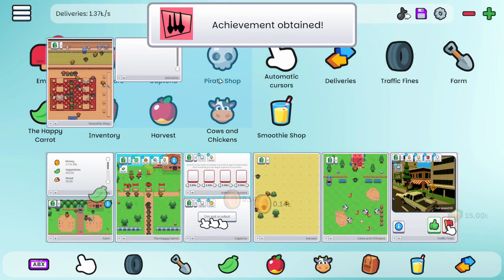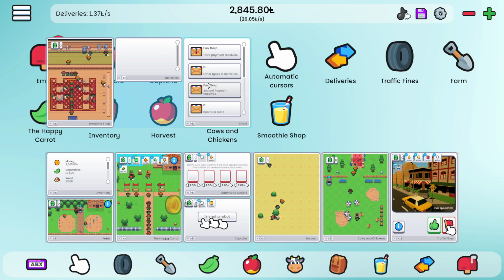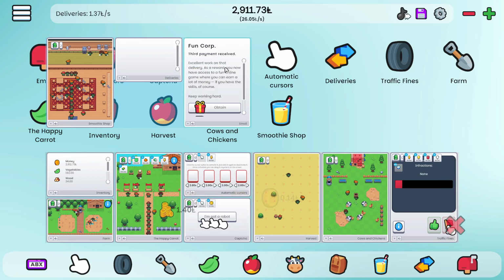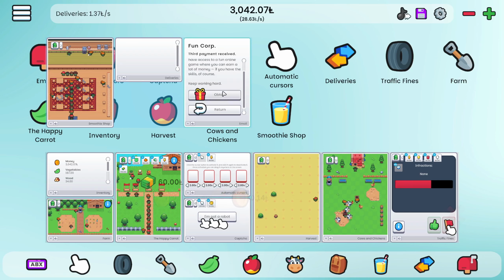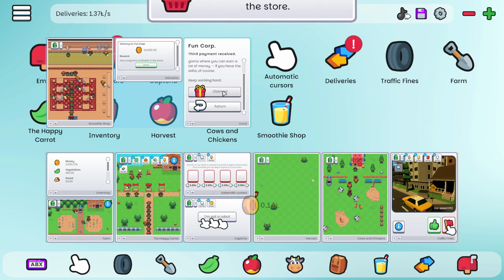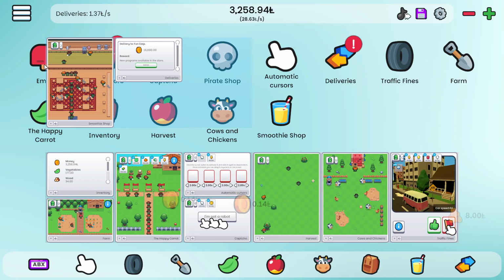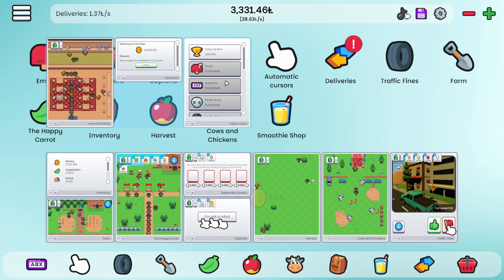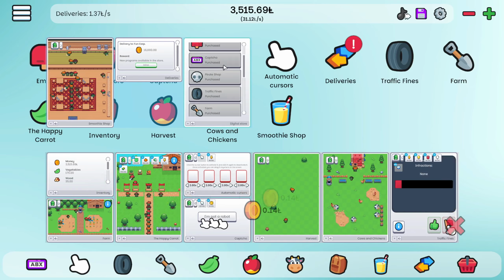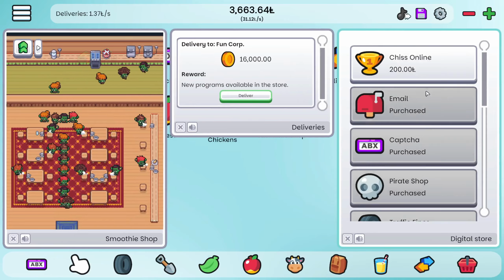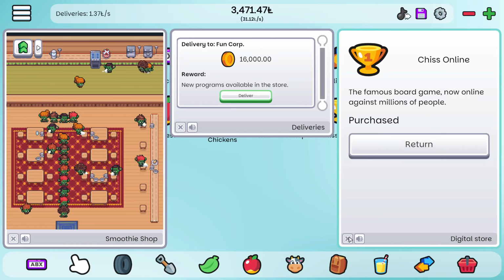It'll be all right. Achievement obtained. Delivery 2. Make the delivery to Fun Corp. Received an email. Okay, so third payment received. Excellent work. Reward: access to fun online game. You can earn a lot of money. Make skill, of course. Keep it. Keep working hard. Obtain that, right? So we're going to go ahead and close this guy down, and then we can go to this guy. And there's Kiss Online. I think that's the only thing that's there. So we'll go ahead and do that. That's 200, that's fine. We'll close this down.